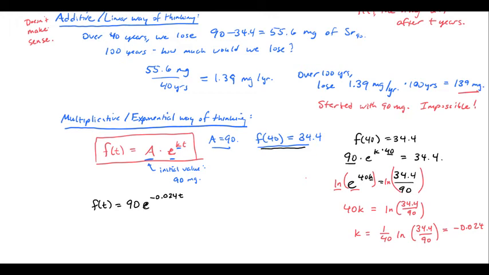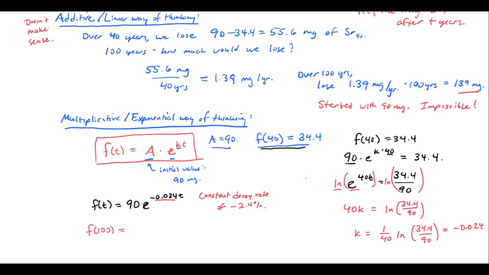One thing you might notice from that, by the way, based on the previous video, is that this tells me that I have a constant decay rate of negative 2.4%. I always record that negative there because it reminds me that this is a decay rate, not a growth rate. But anyway, that's not really what we were here to do. We were here to find how much is left after 100 years.